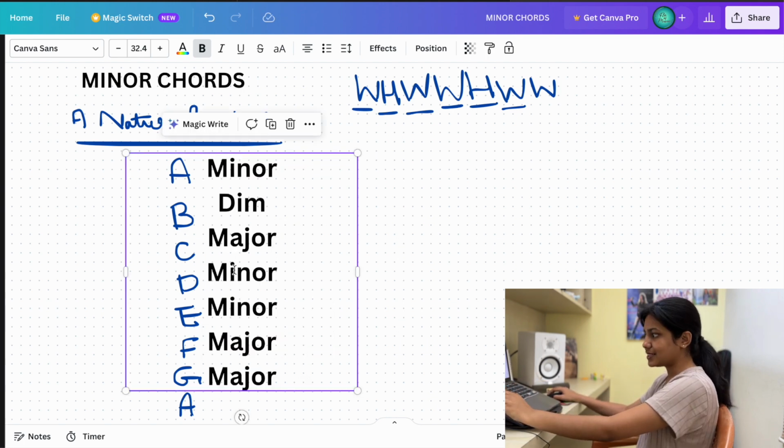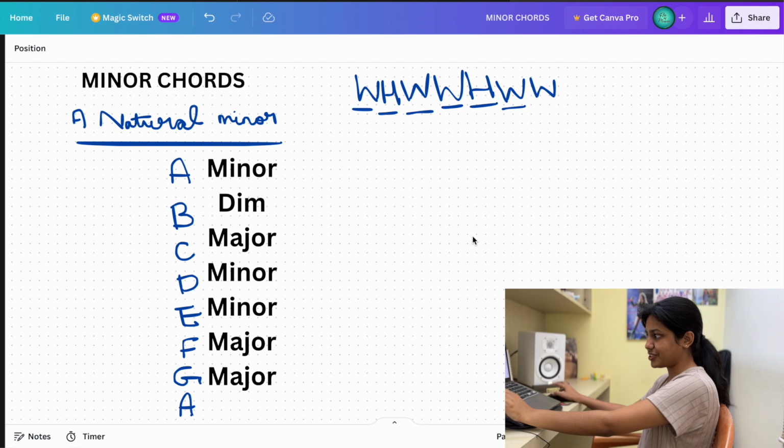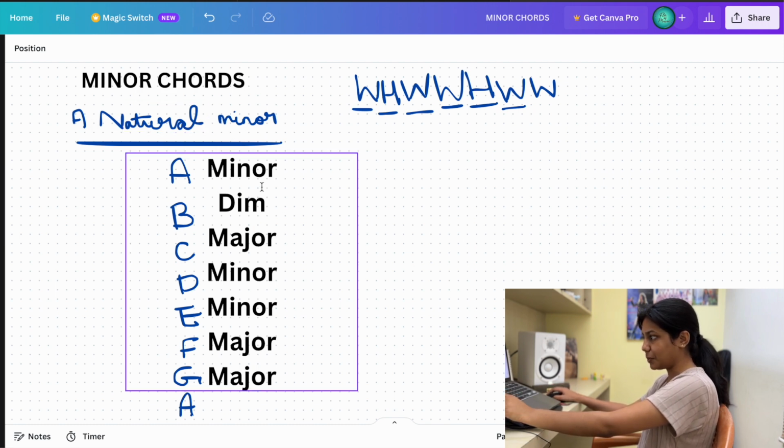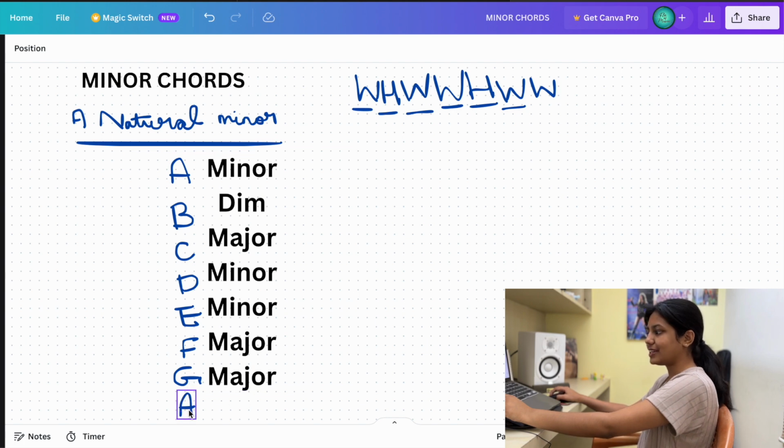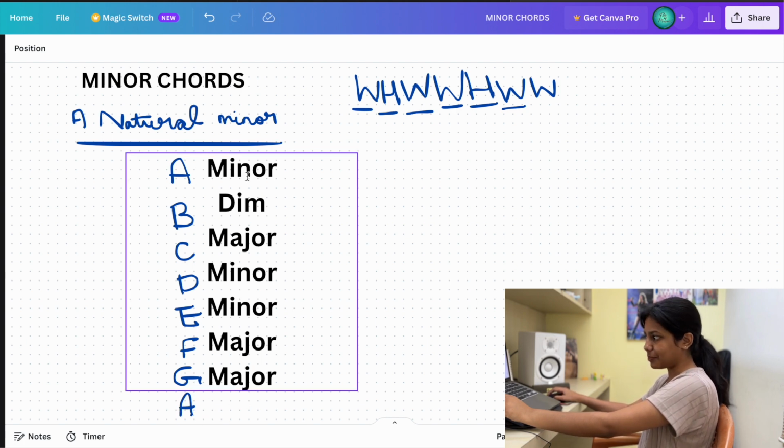This is the pattern for any natural minor scale. So in A natural minor scale, you have A minor, B diminished, C major, D minor, E minor, F major, and finally G major. And this A again comes back to A minor only.